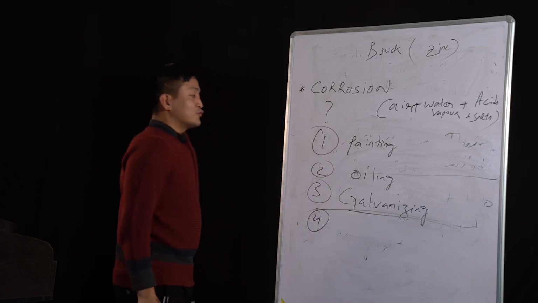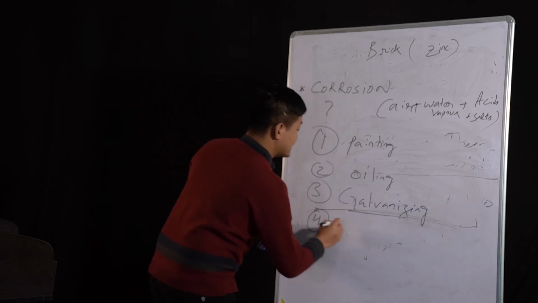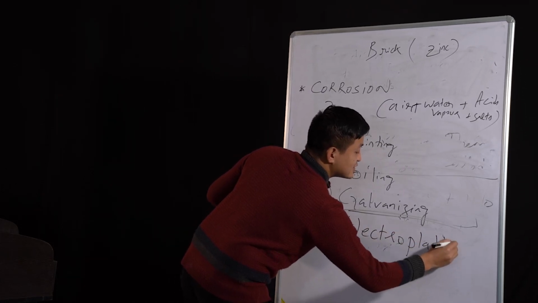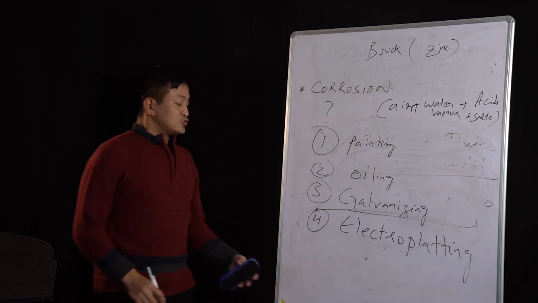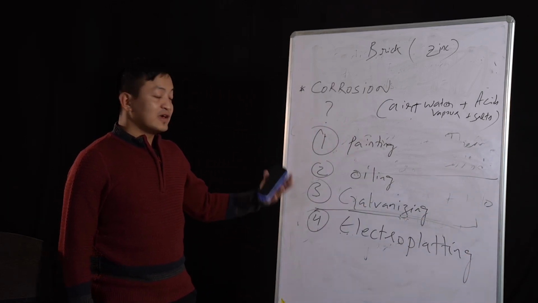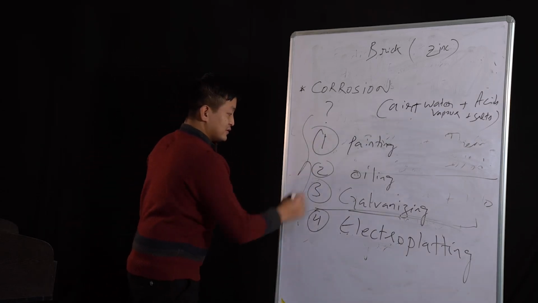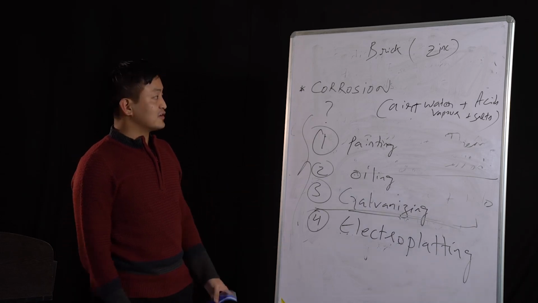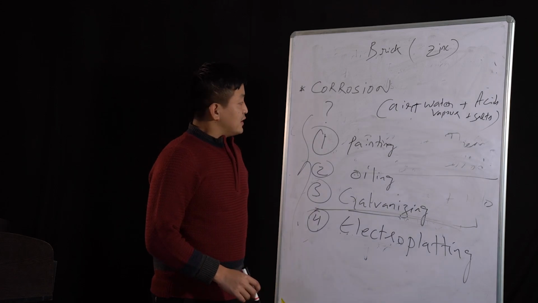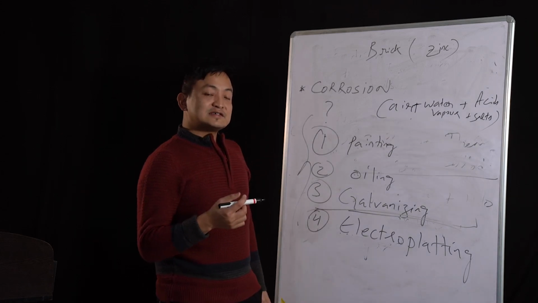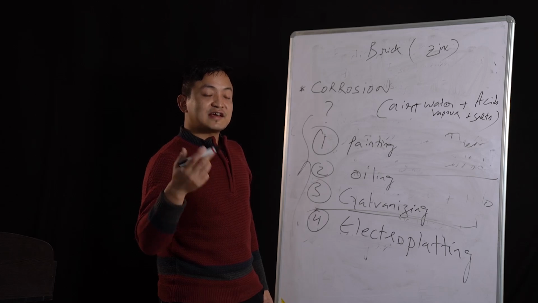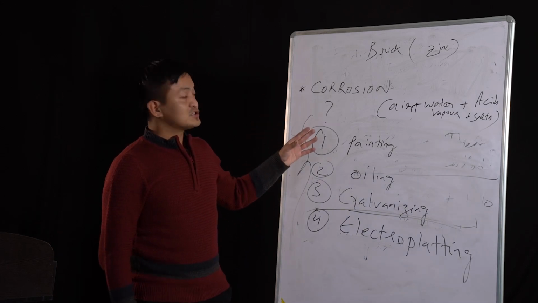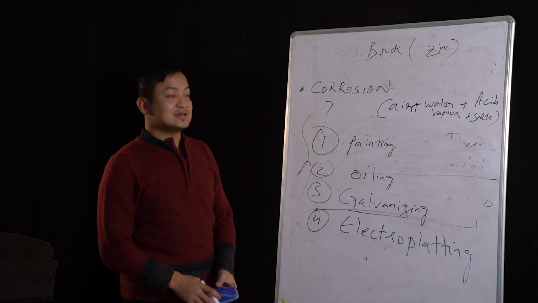The fourth one, what we can do is electroplating. This is also another way to prevent metal from getting corroded. So remember these 4 points. We have many points, but 4 points is enough. It's okay. And why does this corrosion take place? It is because of oxidation. Metal surface gets exposed to the air. Clear? Okay. So if you are done with corrosion, our next topic would be rancidity.